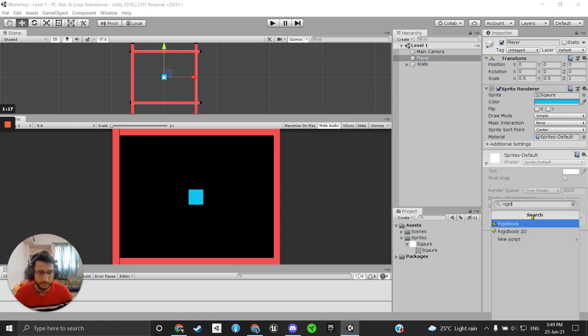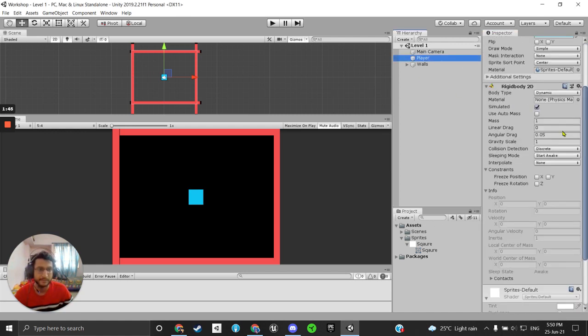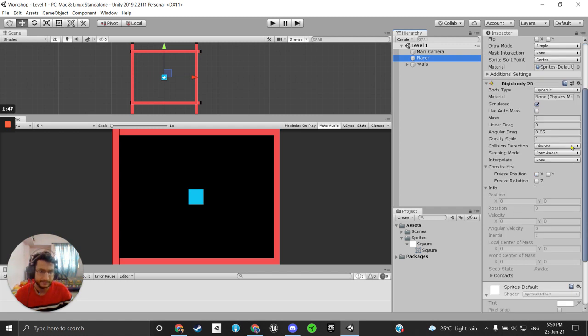Rigidbody 2D. Rigidbody is the component for 3D games, and Rigidbody 2D is the component for 2D games. So as we are working on 2D, we will go for the 2D. Suppose tomorrow you start working on a 3D project, make sure you are using the Rigidbody component. If 2D is not mentioned, assume that it is 3D. So, a Rigidbody 2D. I have applied the Rigidbody component to our player. Just let me check.